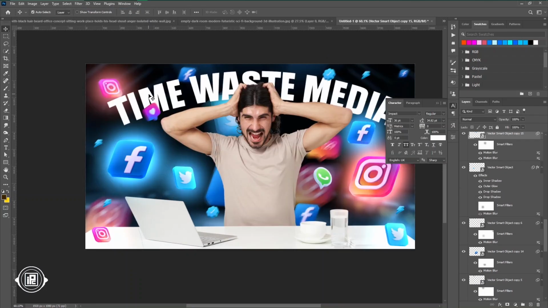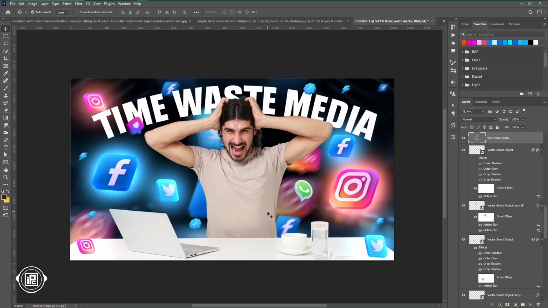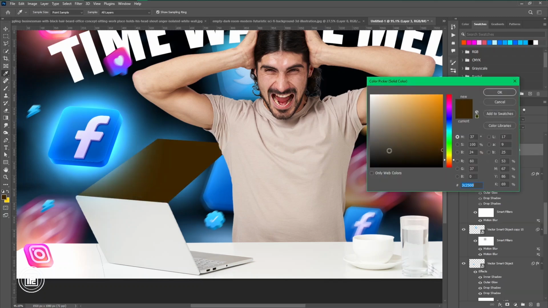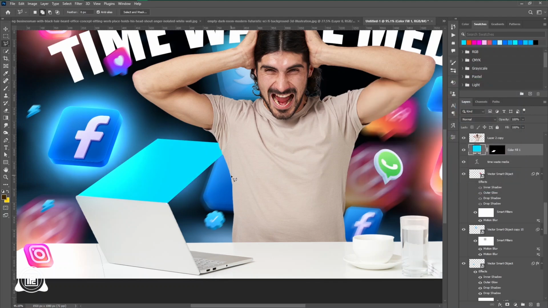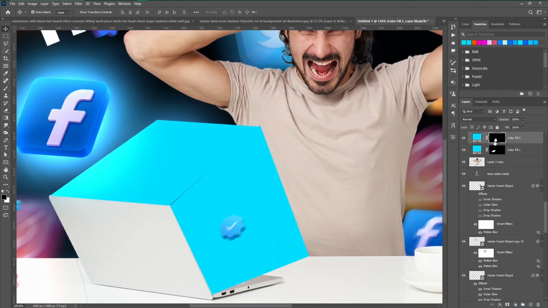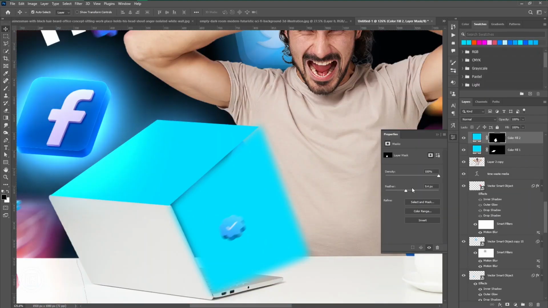Now after applying the glowing effect to all of the social media icons and making some adjustments with the background, we're going to give a screen glowing look to give that kind of directional light from the monitor of the laptop. So just take your time and apply the same effect as me and give that dynamic look, and also it's going to give that kind of look that it's coming from the laptop. Just take your time and apply the same effect as me.